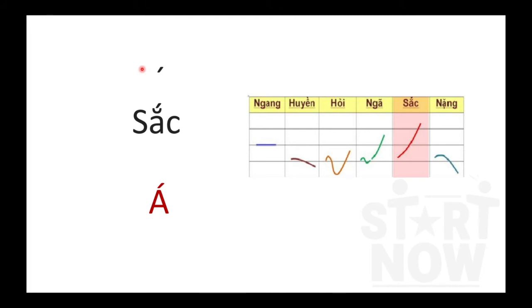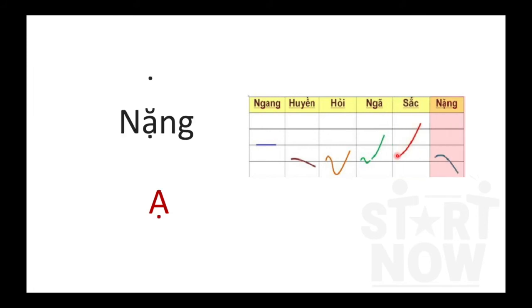And here we have our 5th tone, which in Vietnamese is Sắc, a, a. And as you can hear, we start around the same level as we do for 2, 3 and 4, but then there's a very sharp incline, and we want to finish much higher than we have for any of the previous tones. So let's hear that one more time. A, a.